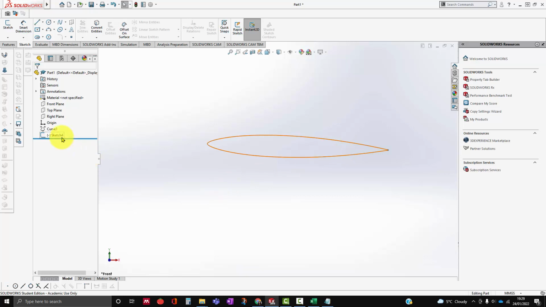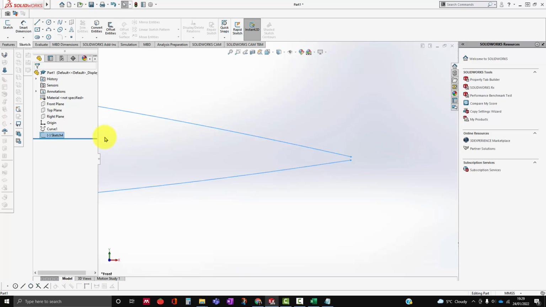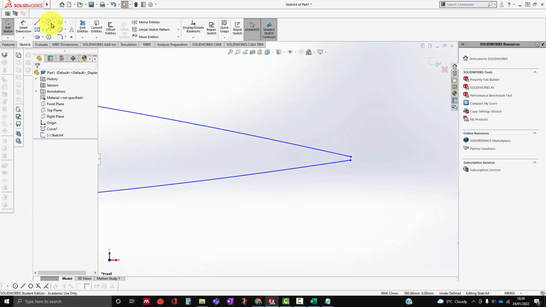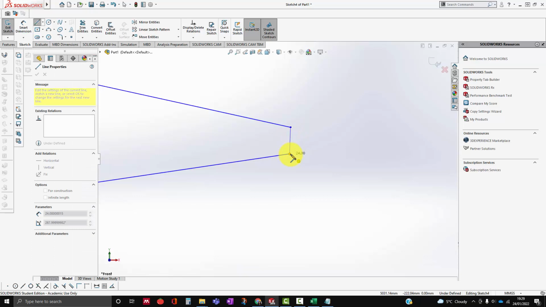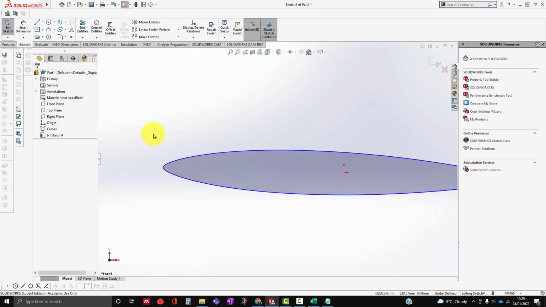Right. So you work on a 2D sketch and edit and add a line. You can add a curve or line, it's fine, doesn't matter. But right, that's the one. This is the first.